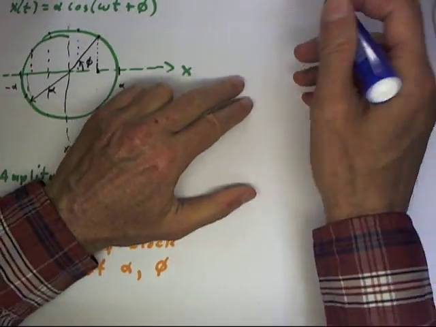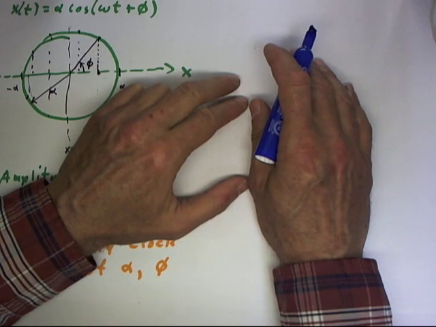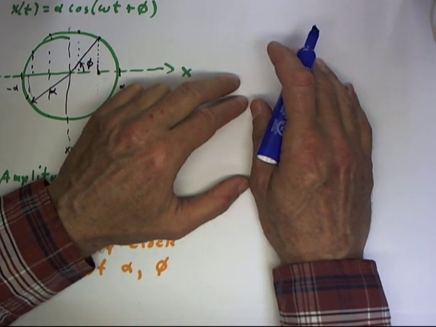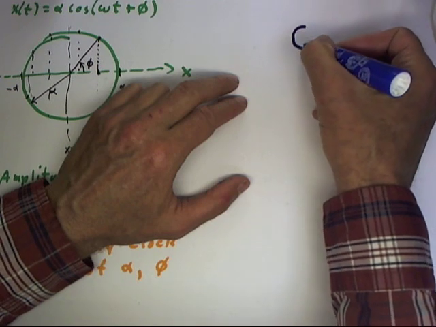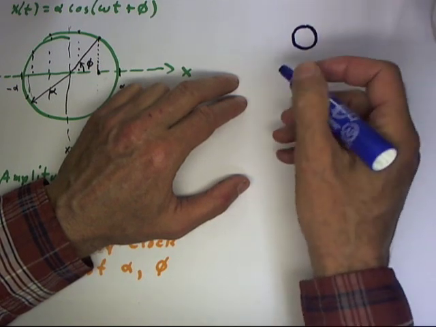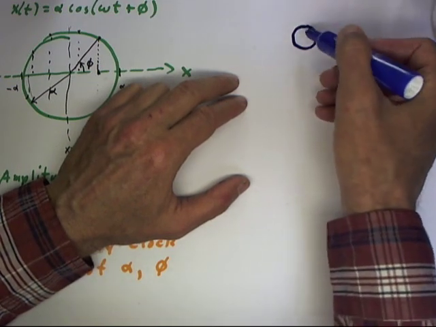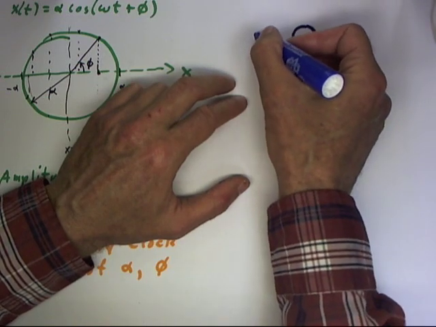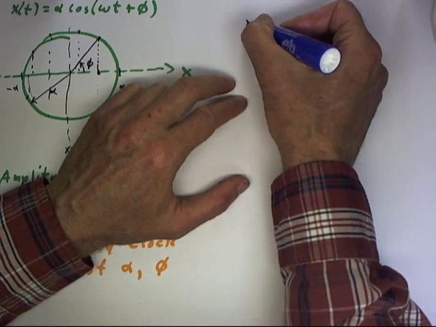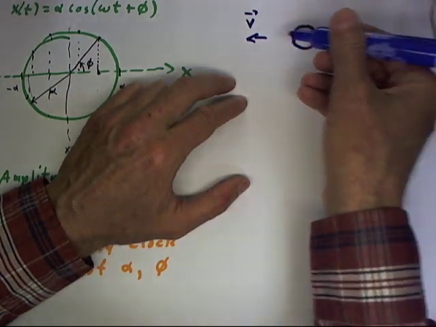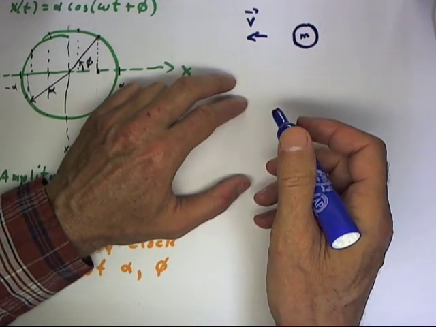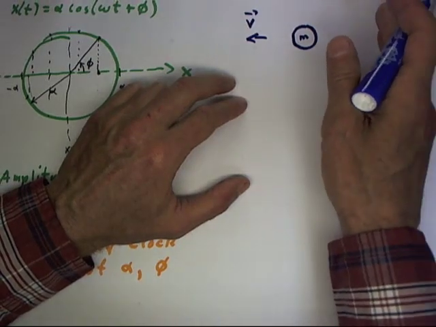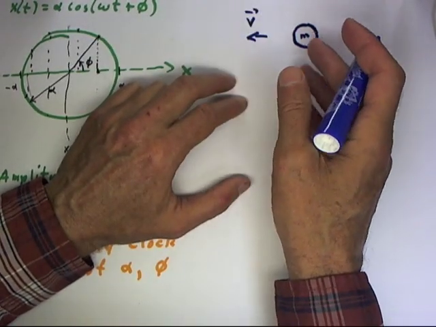Now, a pendulum doesn't really swing completely freely, not in the real world. If we have a mass, let's just depict the mass as a sphere moving in some direction. So let's say we have a mass m with a velocity in this direction. Then if the mass is moving through air, there's some air resistance.